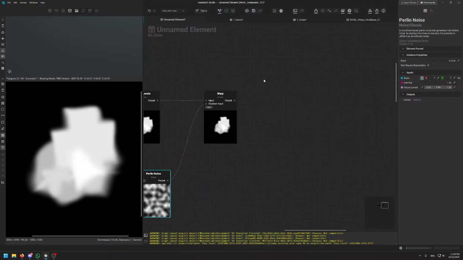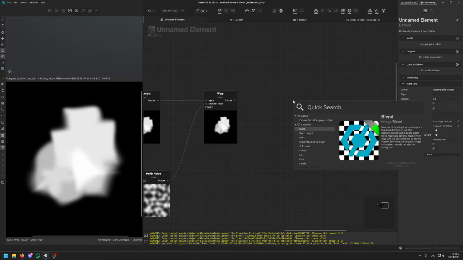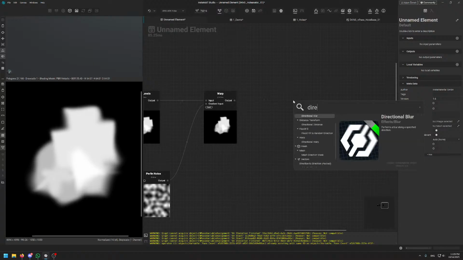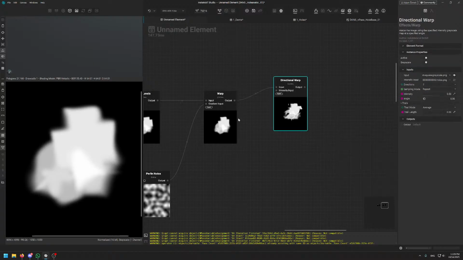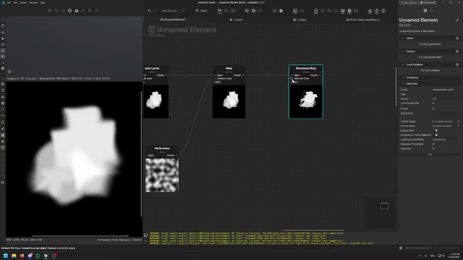Now we should probably. So this was like the very basic distortion. What we could do now is, what do we do now? I guess we could warp it some more. Let's use directional warp. And for that, we are going to do maybe crystals.